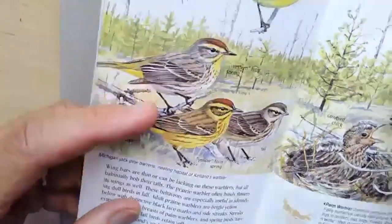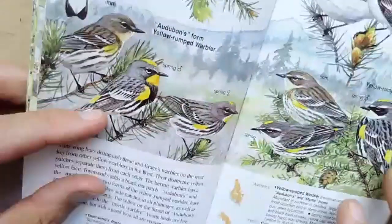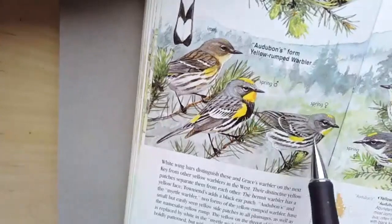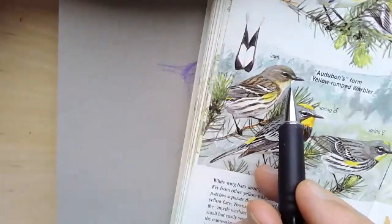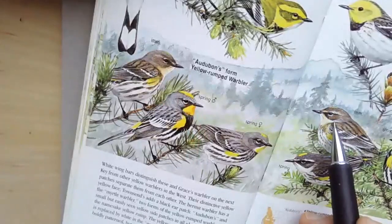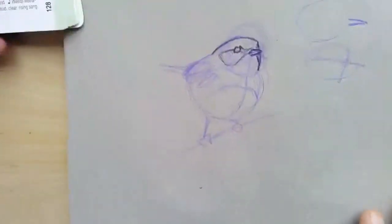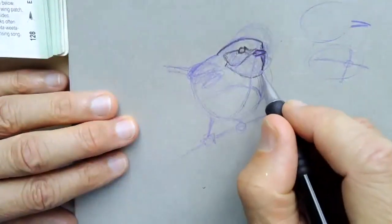I'm going to fast forward here to where the other color form of this is. Notice that on the Audubon's form, you don't get that. So even on an immature, you get a more crisp throat zone here. And on the myrtle, it really tucks in underneath there. So that's a cool point for this bird. So there's going to be white that comes down there. There's your little throat.